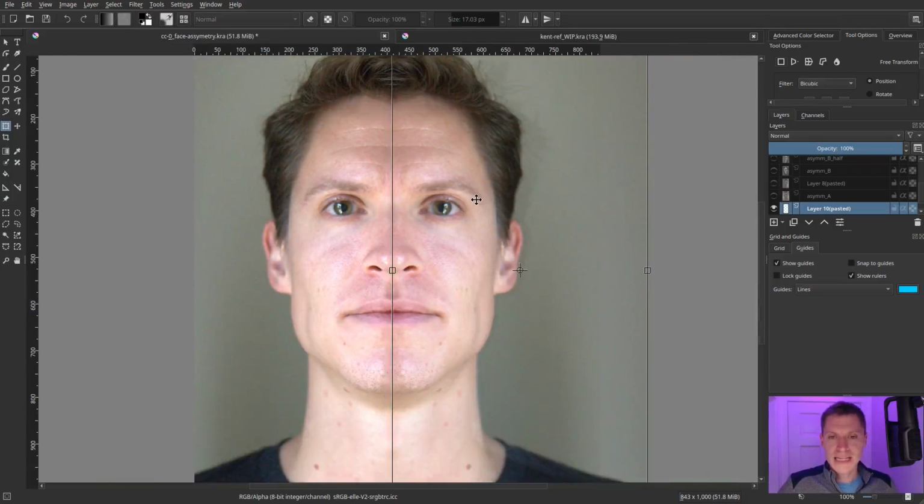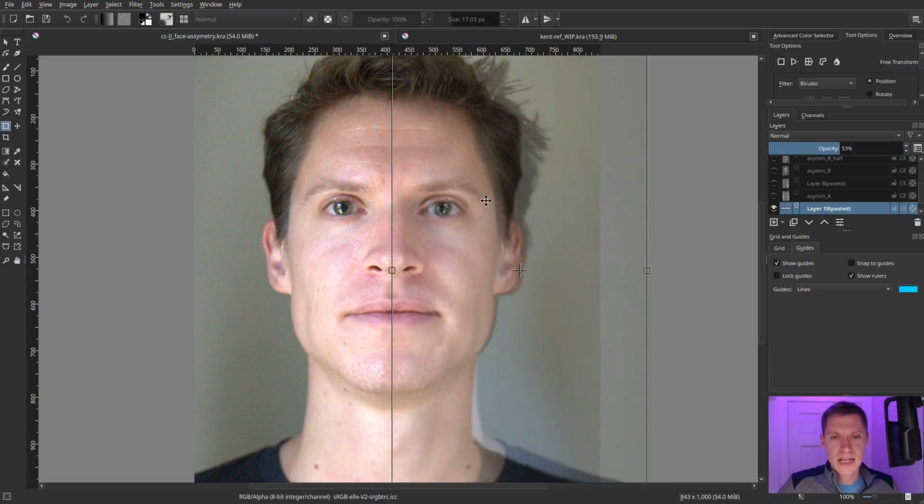Okay, so I'm going to place it roughly in the center, and then you can test this if I lower the opacity. You can sort of align, especially the nostril with the underlying nostril. Looks like I got off my vertical axis a bit, so let's try that again. Okay, that's actually pretty close. The nostril and mouth line up pretty well, but the ear and cheek don't, and the eye doesn't really either.